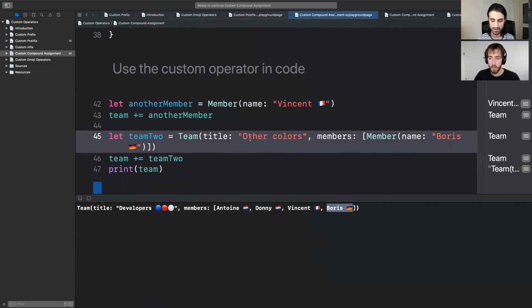So, constraints for UI view. In a UI view, you have constraints, but you also have layers. You could imagine having a compound operator to add a new layer, but also to add a new constraint. Exactly. You name it, and you can do it. And that's actually a quite nice segue into the next operators example.